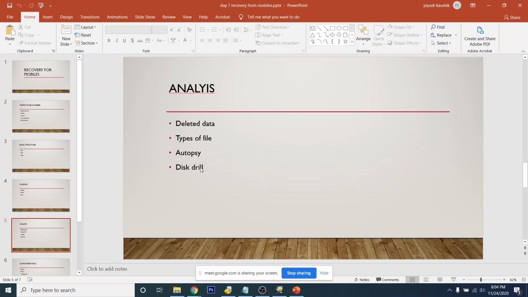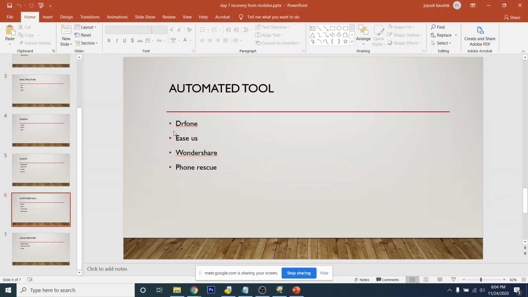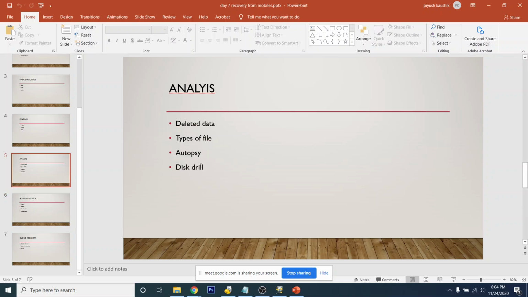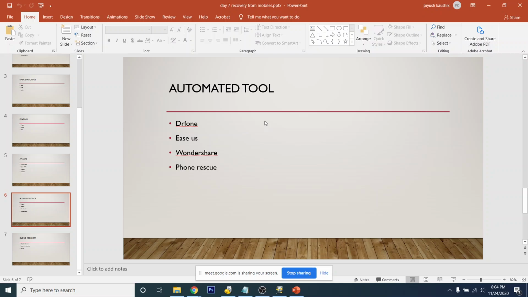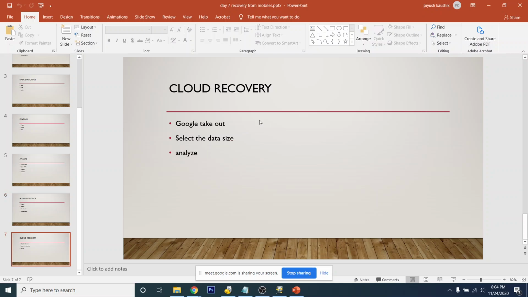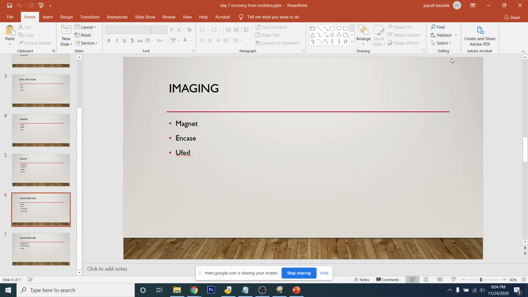There are Autopsy and TestDisk. And if you say automated tools, there is Dr.Fone. It is also, I think, open source. Yes, it is a bit open source. EaseUS, Wondershare, PhotoRec. In case you failed, Cellebrite and UFED are always there in the market for mobile phone forensics, data recovery, and all the things related to mobile phones, and even for forensics. These are costly, but yes, they do the work you give them. These are automated. You just have to click, and they can get you most of the data as per your requirement. Then there is cloud recovery. I'll be showing you what cloud recovery is.